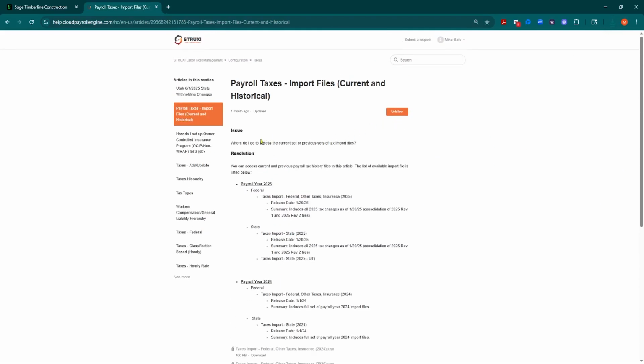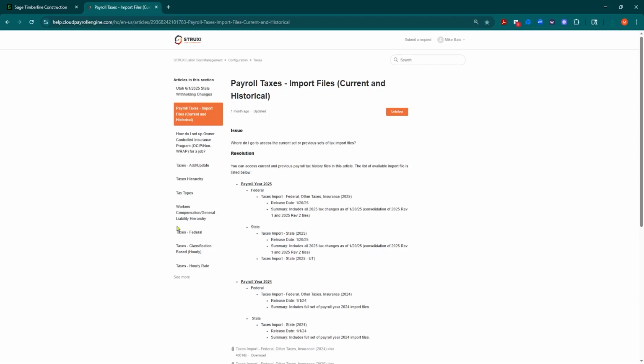If you want to go ahead and do your own tax files and upload them yourselves, you can. I would recommend reaching out via Q&A or Ask Richard, and we can assist you, especially up front in the configuration. We can assist you in getting your initial taxes uploaded in the system. And we'll talk about which ones you need to do yourself and how you do that next. One of the reasons I usually recommend reaching out to us is because we can give you some tips and tricks on how to bring in taxes that you need.